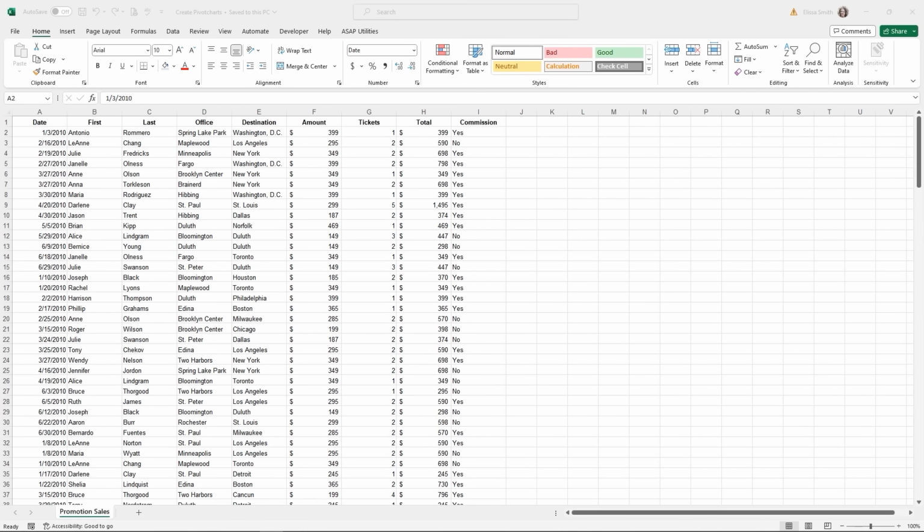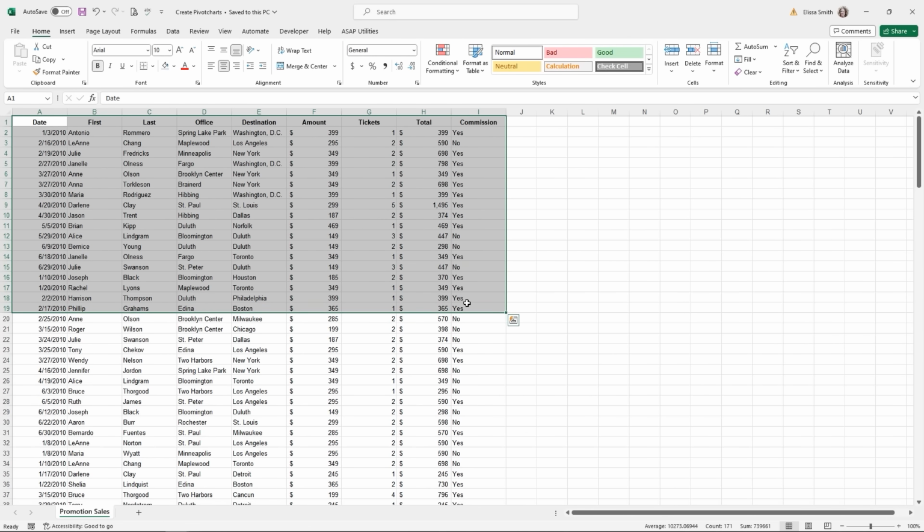All right, guys, one of the reasons that pivot tables are so powerful is because they allow us to create pivot charts. There's a practice file for this called Create Pivot Chart. Feel free to open it up to follow along. Now, why would a pivot chart be so important? When I have a large data set like this one, if my boss comes to me and says, hey, can you chart this?